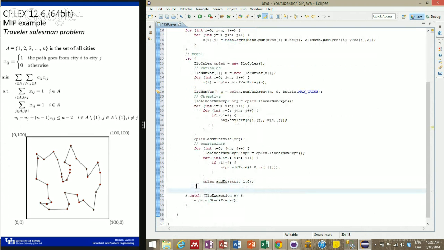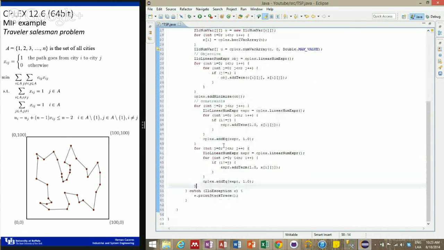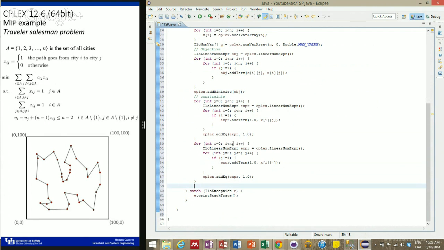And very similar is the case for the second constraint we have here. So I'm just going to copy this and now make the proper changes. So for each i, we're going to make this match for each j, and the j has to be different than i. It doesn't matter the order here in the if, but I'm just going to make sure that it's the same as in the model. And that's it. So there we have the second constraint. All right, let's do the last constraint.